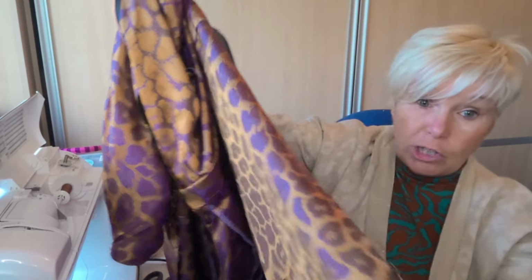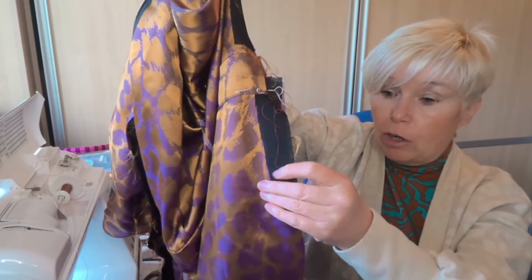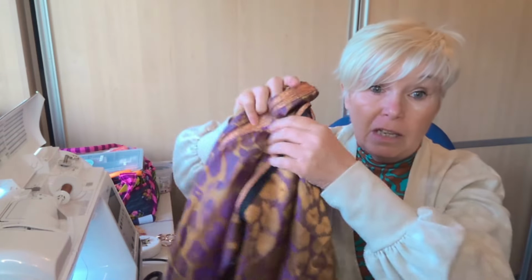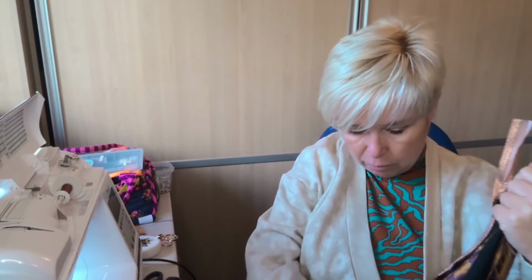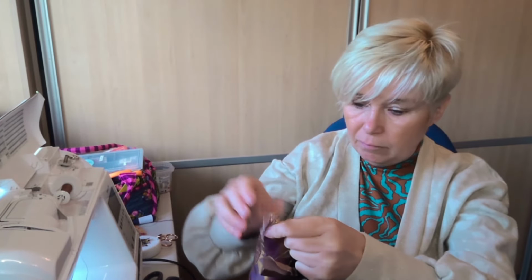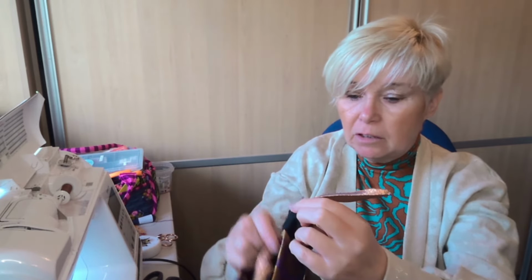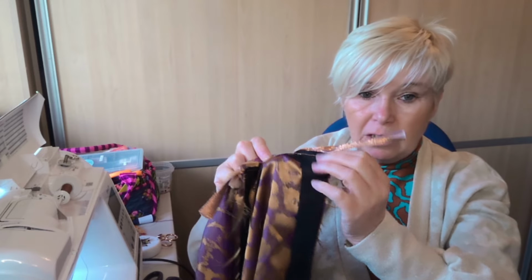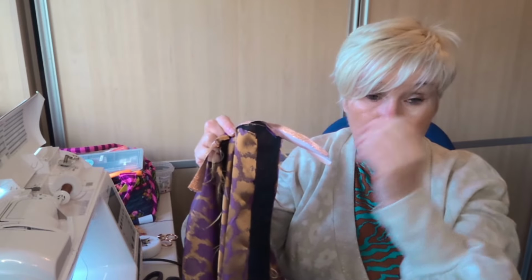I've not watched it yet, but from memory, we sew up to where the zip's going to go and then tack it to the top, and then we put the zip in. It's not an invisible zip with this. Whoops. Where are we? It's got a mind of its own, this. And then at the top, we've got the bias binding that's not been sewn down, because that's on either side, because that's where we fiddle about and get the zip in.